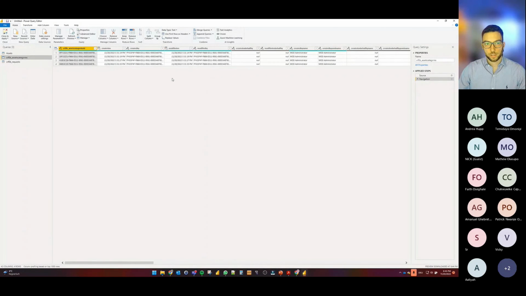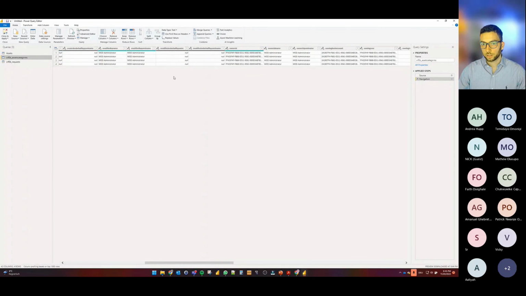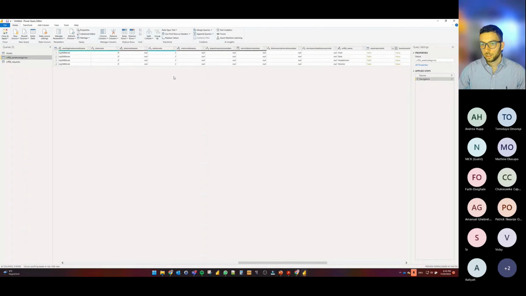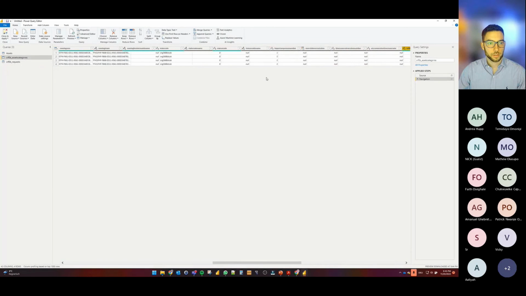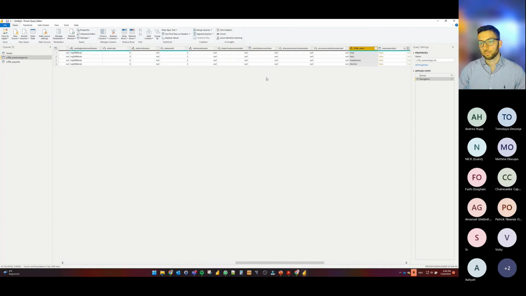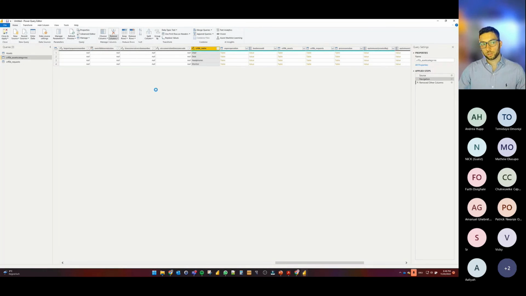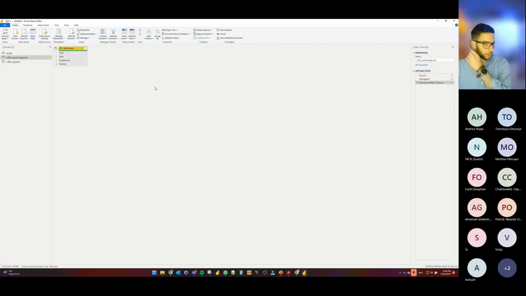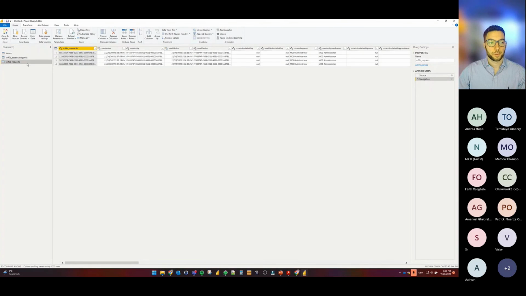Let's do the same for the assets categories. Scroll to the right. We have here the name. Did I miss the rest? Oh yeah, it was only one column. So keep in mind, I'm going to remove the other columns now, but if you want to create a relationship between them, we should keep the IDs and so on. But as I said, I don't want to deep dive that much into the analytics.